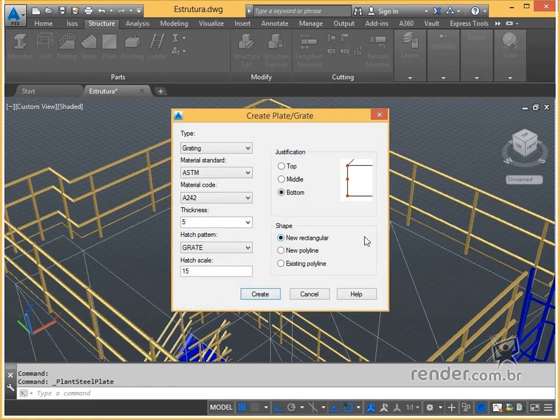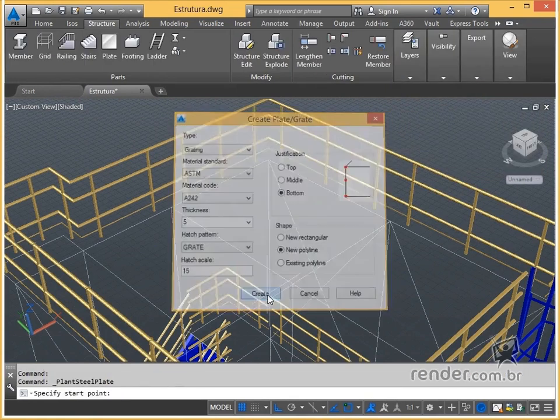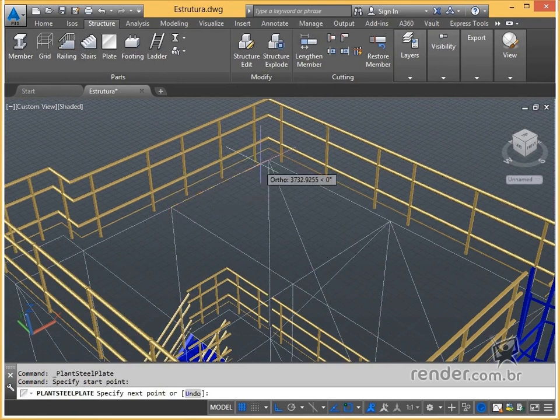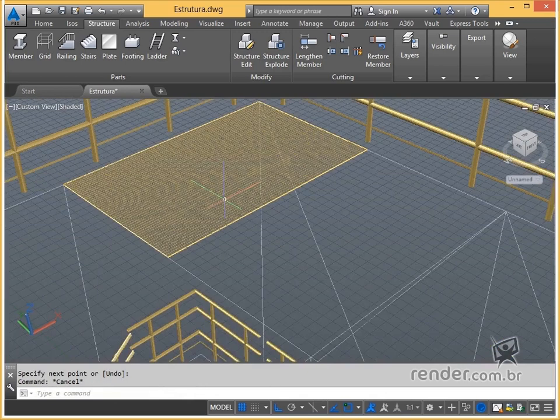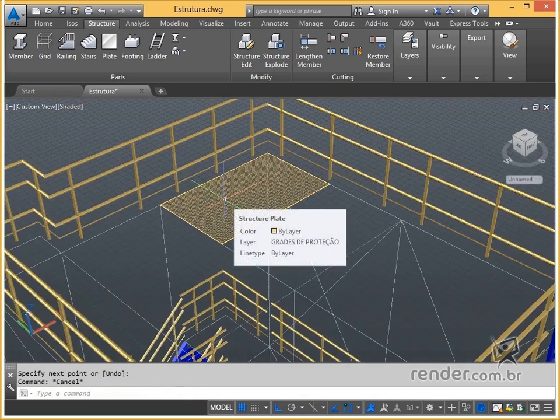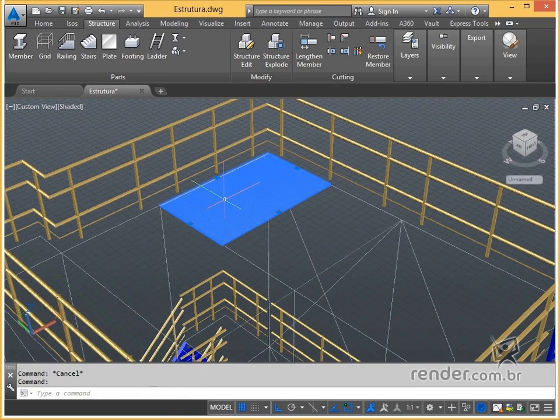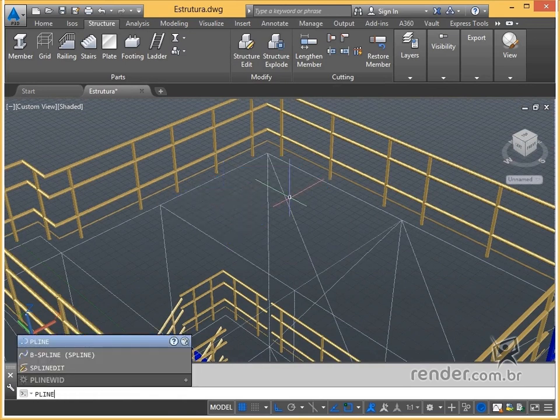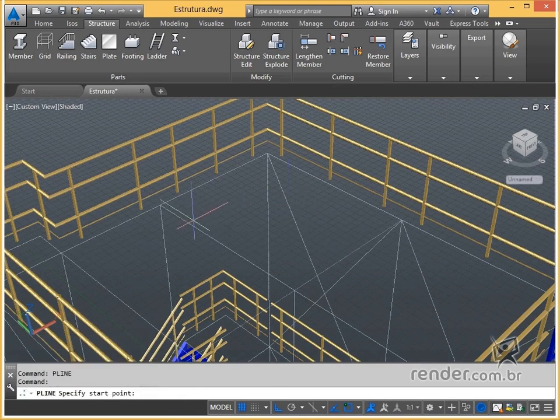Choosing new polyline, insertion requires a little more work, as Plant expects us to select each point, creating a polyline. This type allows us to create a more complex profile, but we can also use straight lines. With existing polyline, we can use an existing polyline, which can be an arc or a curve with complex geometry.